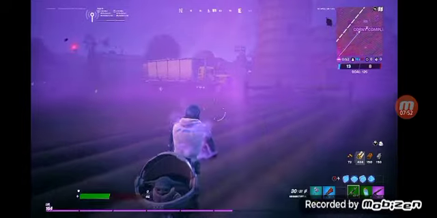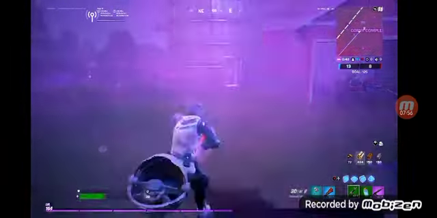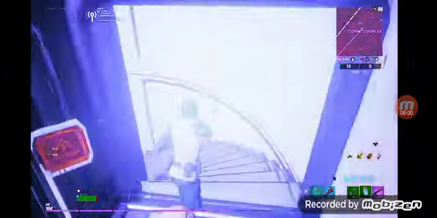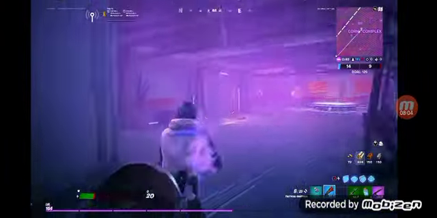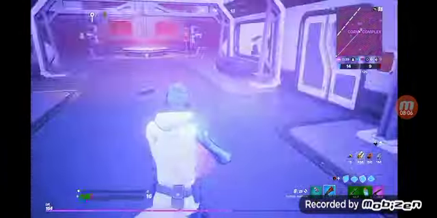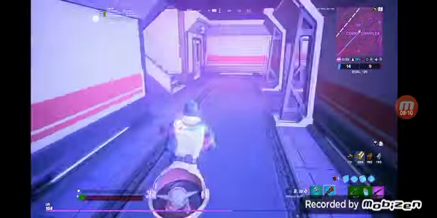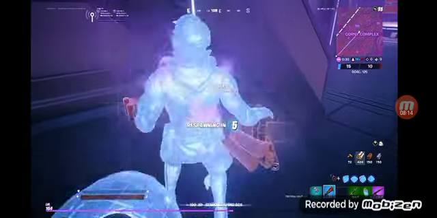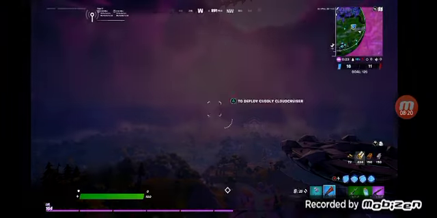Also, if you're doing this in a real match, you might be lucky enough to kill the mythic boss and end up winning the game. I'm just going to go down here real quick. Press some chests. I'm probably not going to be able to get in chests. A single ammo box. And yeah, that's basically that XP method.